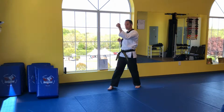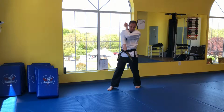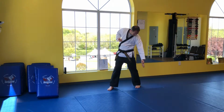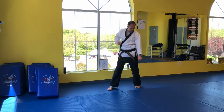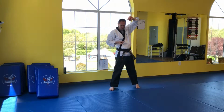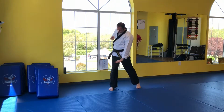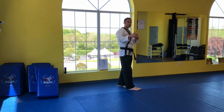On the low block, the full fold would be to go here, so it's farthest from the strike point, and then drive the low block. And again, if you notice, I'm almost an inch off of my center line, or my frame, if you will. On the high block, the full would be here, because that sets me up to here. And then the last one, the push down, I will usually use this hand for a little cranking motion where I'll float it and then jerk it back for the strike. But I don't want to float it more than a couple inches. Just a little bit's all you need as far as getting drive on it.